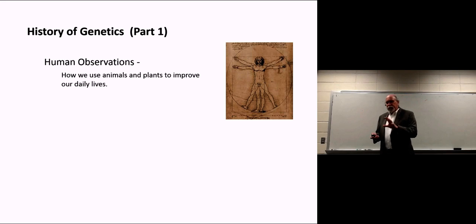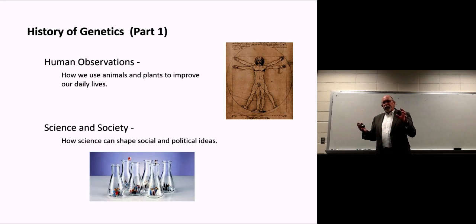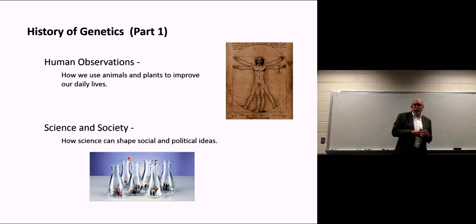Now, once you have humans involved, of course, you tend to have societal groups forming and societal systems, and the societal systems support science, support this idea of allowing people the time to make observations and the time to think about those observations. So science itself, genetics, contributes to society very much. Many of the things that we do in medicine and all the other areas really have this genetics background that contributes.